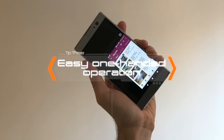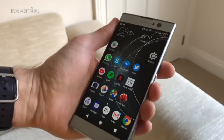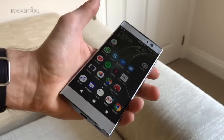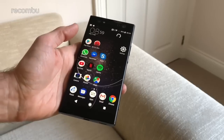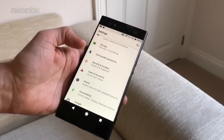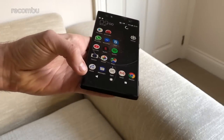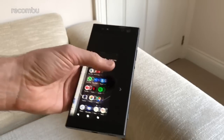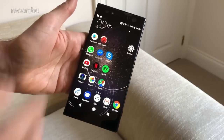How to make one-handed use even easier: we really like the look of Sony's Xperia XA2, though those thick bottom bezels mean you can sometimes struggle reaching the top of the screen one-handed. Go into Settings, then down to One-Handed Operations. You can resize the screen by flicking your thumb up from the corner to the middle, reorient it left or right depending on whether you're a lefty or righty, and do all your usual tasks. When you're done, just tap that black border and it returns to normal.